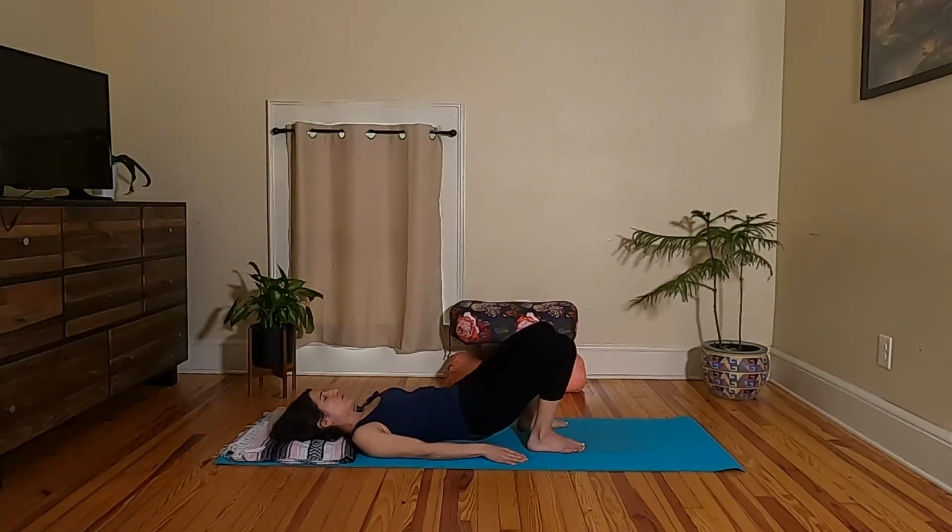Slow it down. Make sure you're really pressing into your feet when you come up into bridge. You're squeezing your bum. And then release the bum. Release the belly when you come down. You tilt forward. Good. And then feel strong on the exhale.